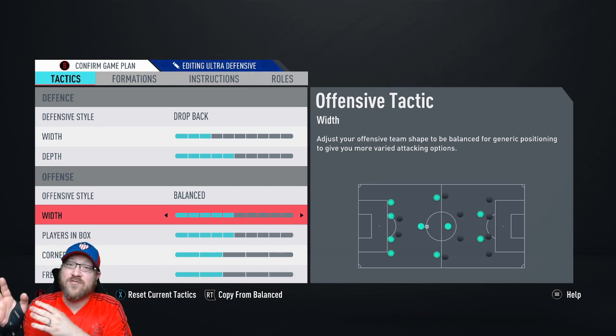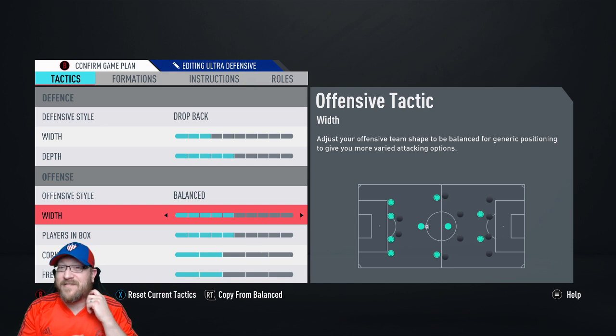So if I'm passing out to a wide CAM, then they've got to cover him with a fullback. Then if I pass it back in to my striker or my central CAM, that just opens up a little bit more room. It pulled out either my opponent's CDM or its fullback, so now I've got a little bit more room to deal with. So I just feel like 5 width is working perfect.